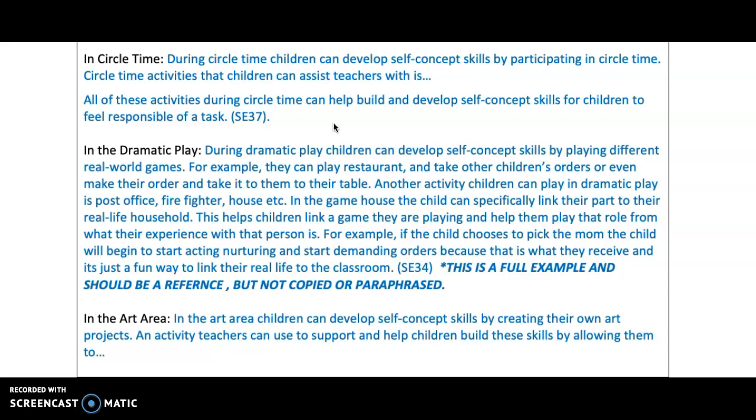Let's look at dramatic play because this is the full example. During dramatic play, children can develop self-concept skills by playing different real-world games or role-playing. For example, you might have a restaurant set up in your dramatic play area. Children can take orders, they could exchange money, children could illustrate the artwork for the menus. There's a lot. Think about the workings of a restaurant.